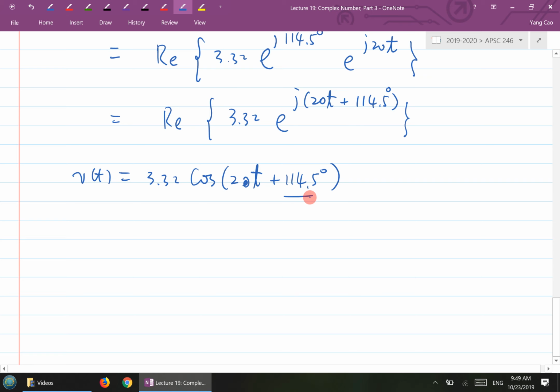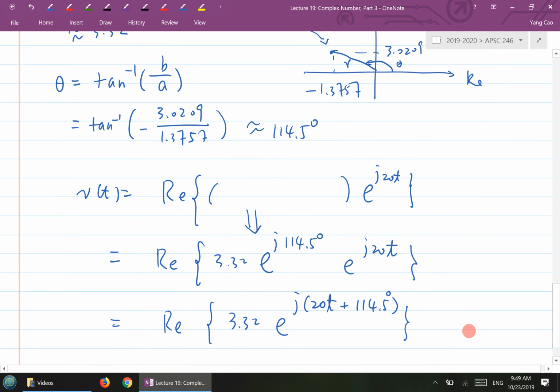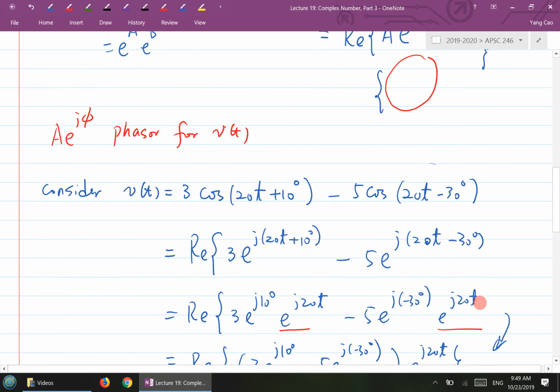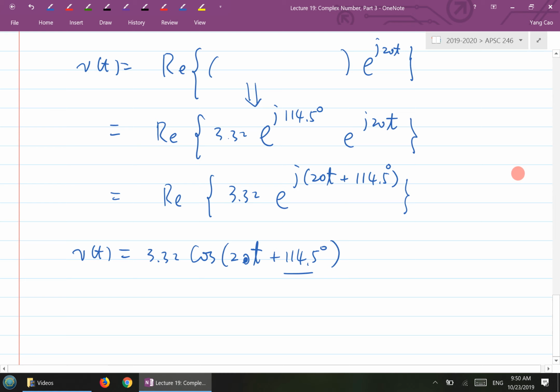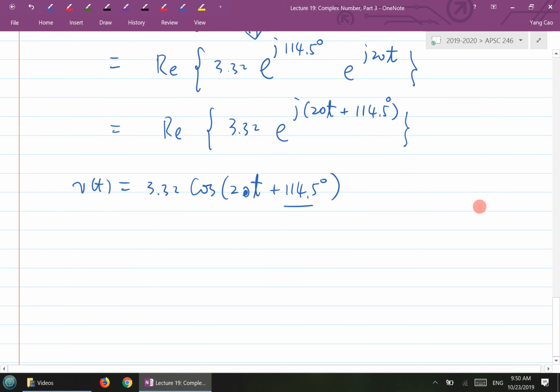So when you write the complex number into the Euler's format, you can use it to simplify the addition of two sinusoidal signals with different amplitude and phase but the same frequency. If the frequency is different, you cannot use this approach. When you add two sinusoidals with two different frequencies, you can't end up with one signal. It will be one signal with multiple frequencies.